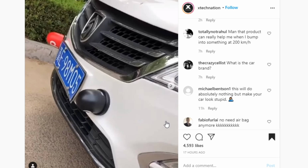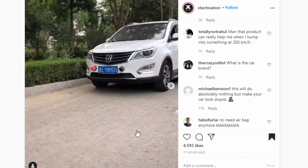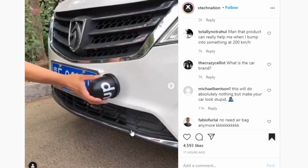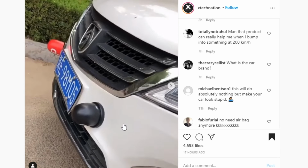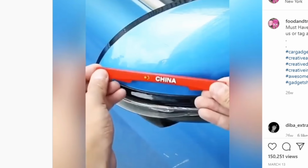You know what? There is one hidden benefit to this. If you put this on your car, I'm going to know that one, you're a very bad driver, and two, you're very stupid. So I'll stay away from you. You won't damage your car on me at least. So that's a plus. All right, let's move on. This one I think has 3 in 1. 3 gadgets in 1. Let's see which ones are cool and which ones suck ass.